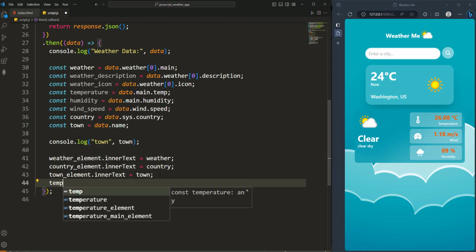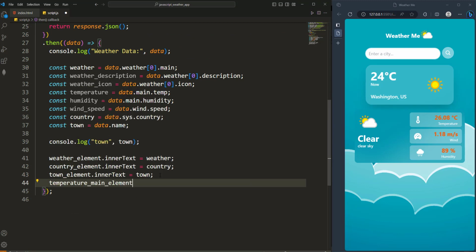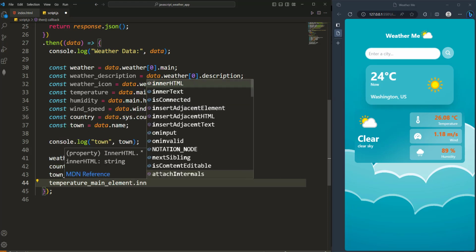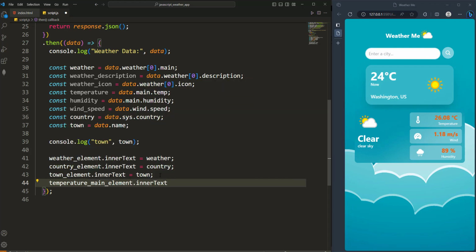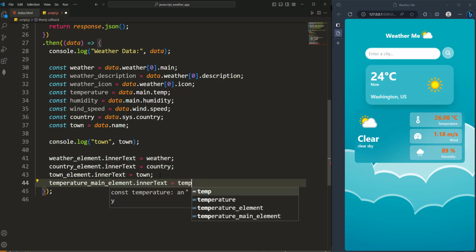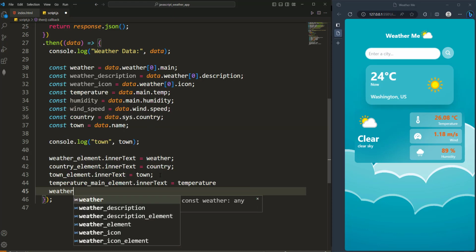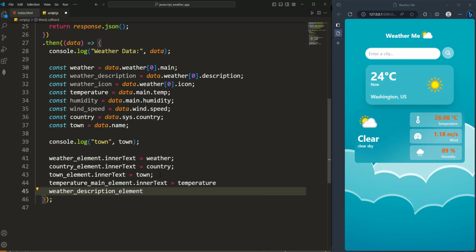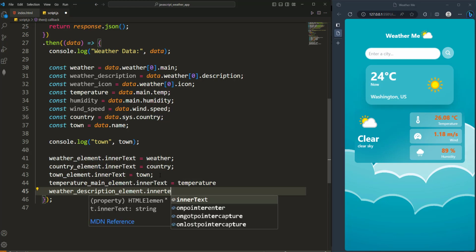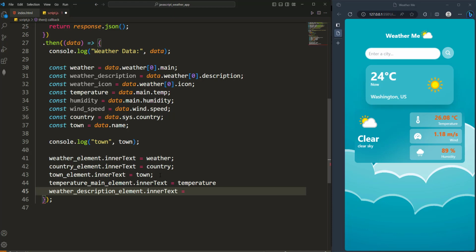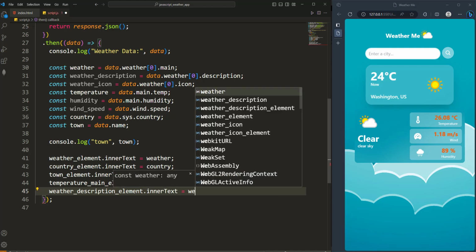So now we can say temperature main element dot inner text. That one should be equal to temperature. And then weather description elements, that one to the inner text, should be equal to, did you call it weather description? Yep.